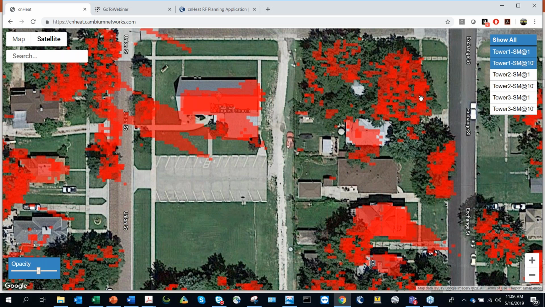And you can see here that when we increase the 10-foot pole, you can go down the pitch of the roof 10 feet and be able to do the same thing. It kind of indicates that the 10-foot pitch does work, or the pole does work. Okay, now let's exit cnHeat right here, and we'll go back to the presentation.